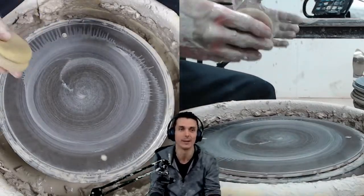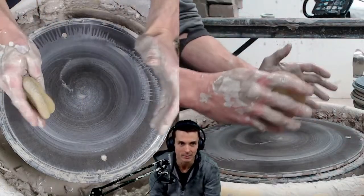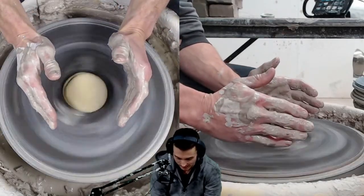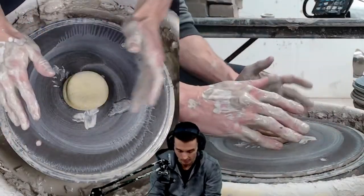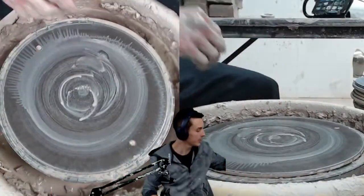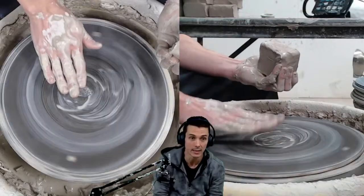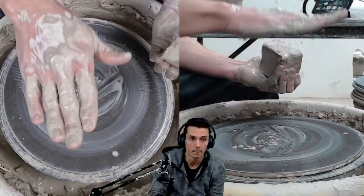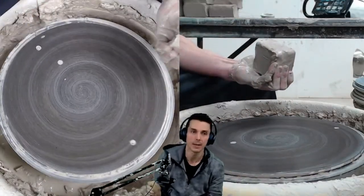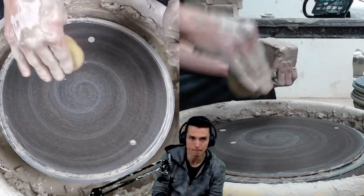Explaining this is kind of explaining a feel — centering your clay is not something you can just give people steps for. It's more of a feel: the feeling of being still. I'd describe it more as not centering, so it's not so much centering as learning to be still on the pottery wheel. A good thing to have is a good bat — use the plastic ones. I found when I was starting out that using a completely dry bat helped the clay stick better. If you use a completely dry bat, that'll help you get going.